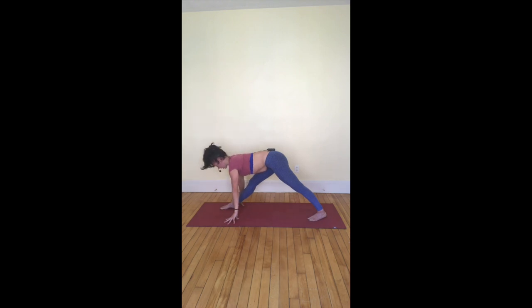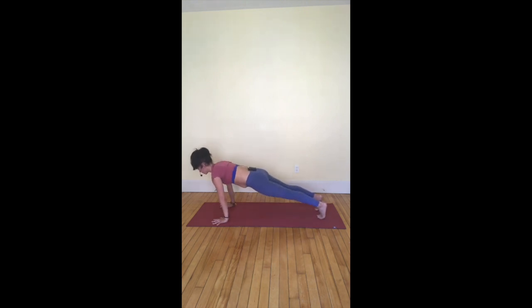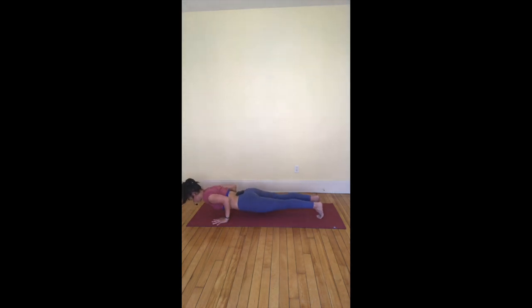As you inhale, lengthen. Plant your palms and you're going to step back to your plank pose. Press into your feet, press into your hands, deep breath. And as you exhale, bend your elbows and lower to chaturanga. Inhale, lift your chest, upward facing dog.